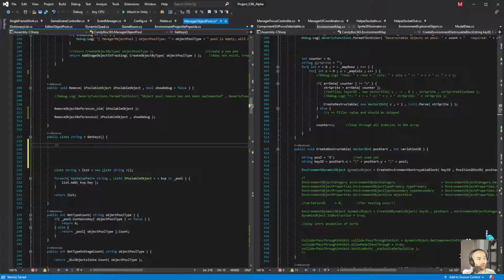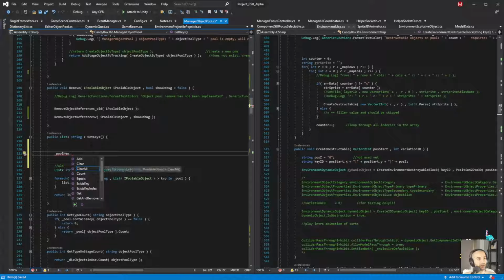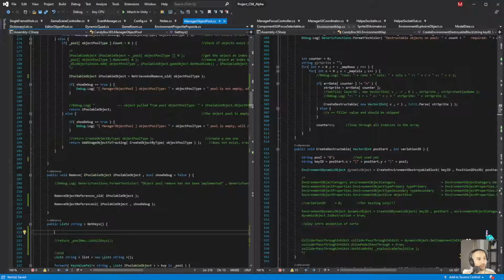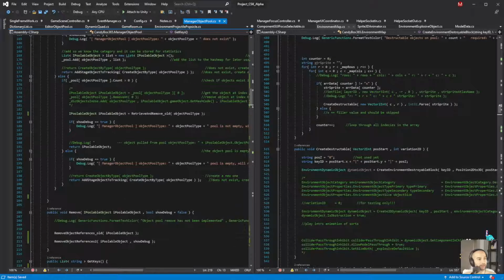The new one will be pool new dot keys, list all keys. Yeah, so that'll give us a list, and then we just return that list into our return statement. That's all we need to do for right now. Of course, I'll just comment that out. We'll switch over very soon to the new logic.